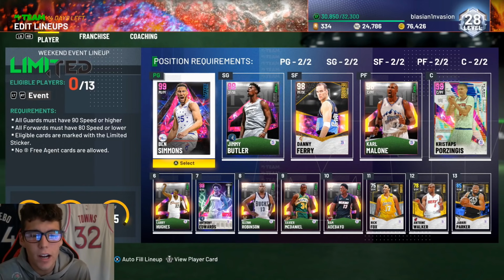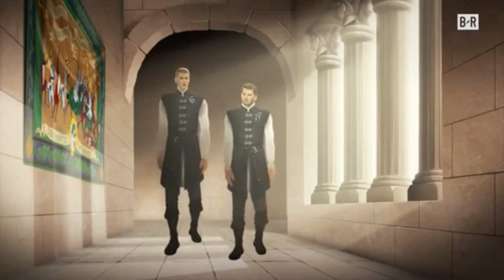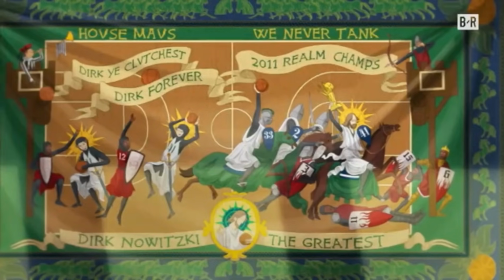And in this video today, we are going to be doing new flash glitch Kristaps Porzingis gameplay. I can't wait to share the court with you and the legendary Sir Dirk.